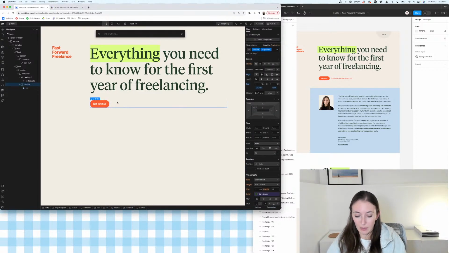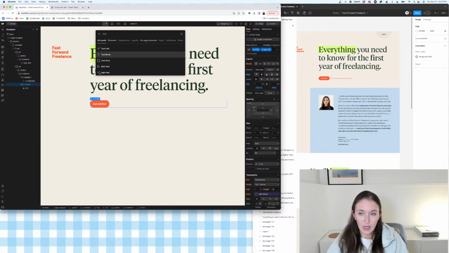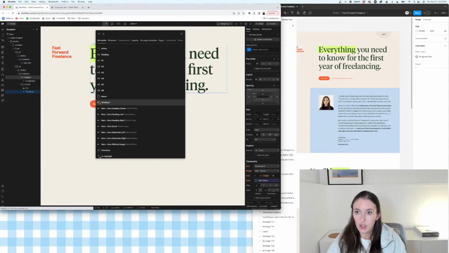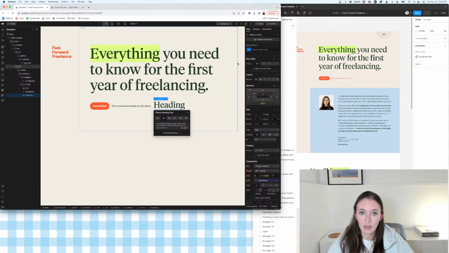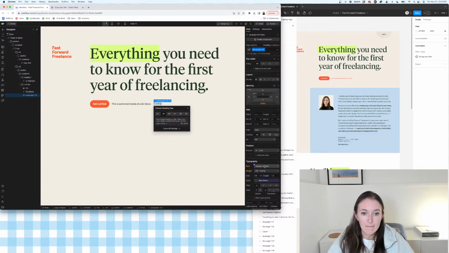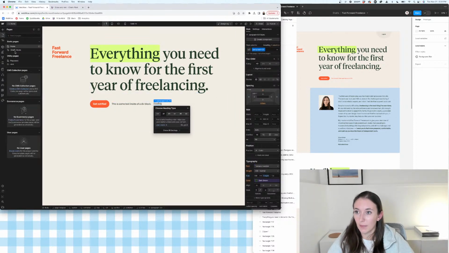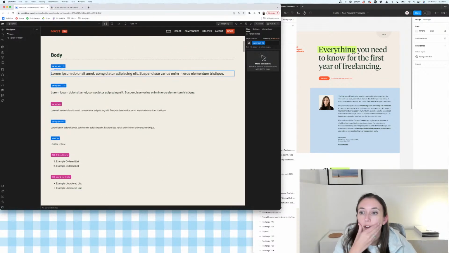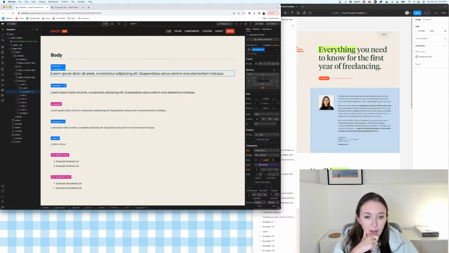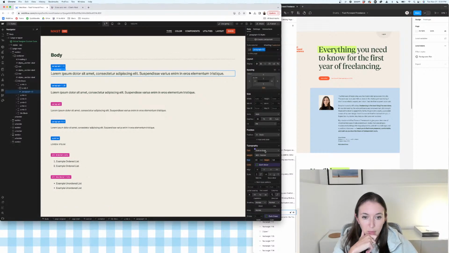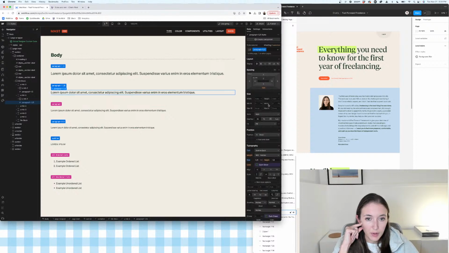Get notified, and then I'm going to add just a text block here. Actually, you know what? I might make that an H2 because it is an important piece of text. I'm just going to give it a class of paragraph. Interesting. That is because I did not assign my paragraphs to have the specific headline or typeface that I want. Font, rather. Let's be real with our words.